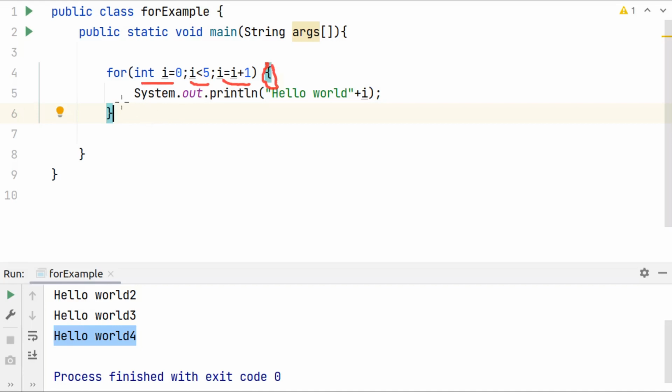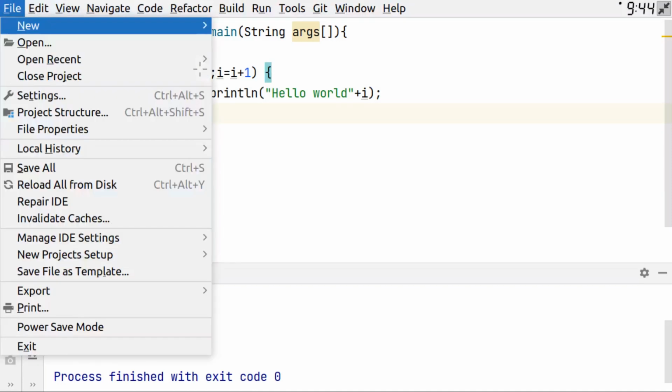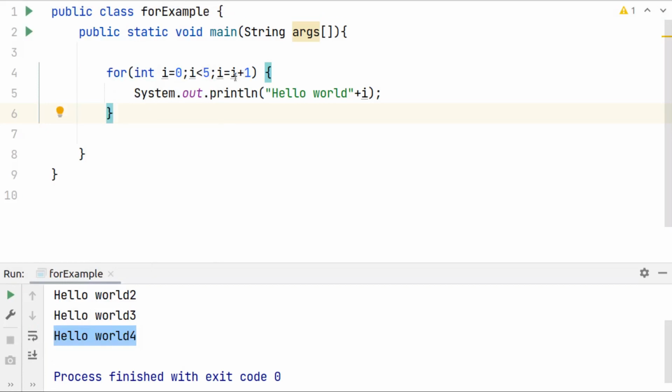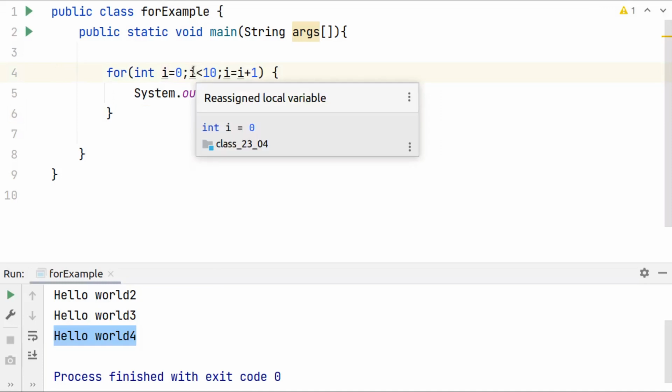whatever you put will be executed by the program repeatedly as long as this statement turns out to be true. Right? So let's say I want to write a program to print the first 10 integer numbers, 0 to 10. So all I have to do now is start from I and print from 0 to 10. So it stops before 10, because as soon as I becomes equal to 10, this condition becomes false.